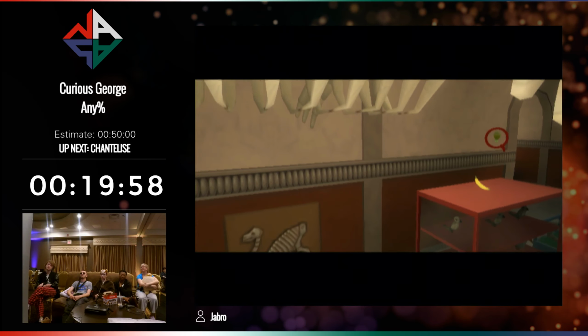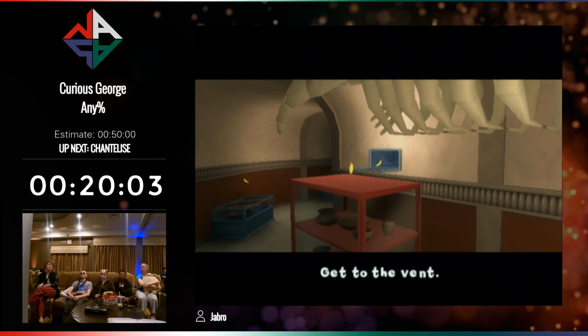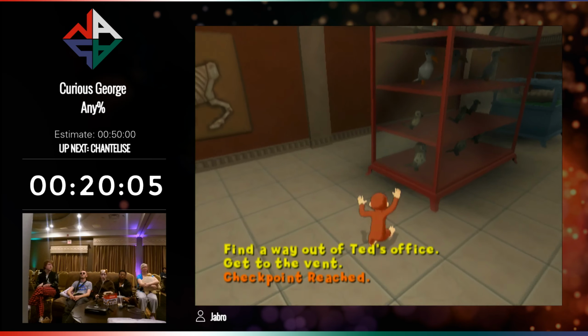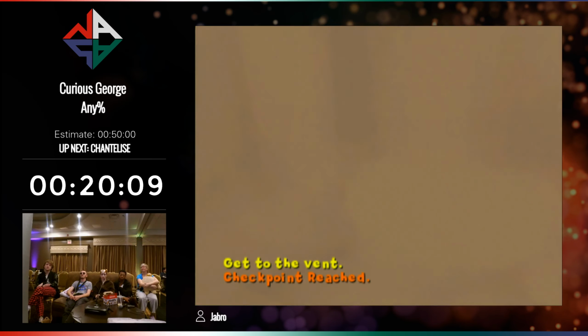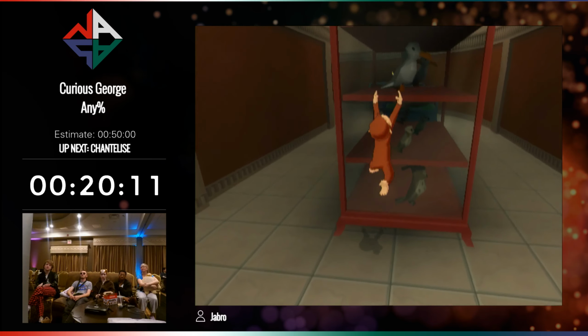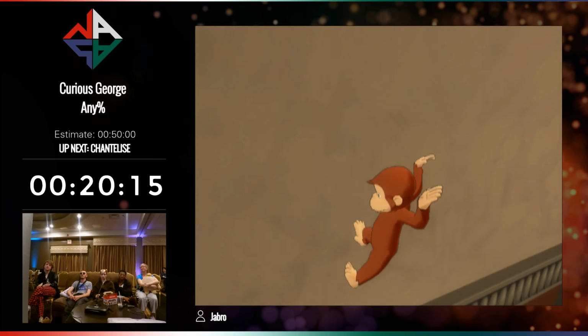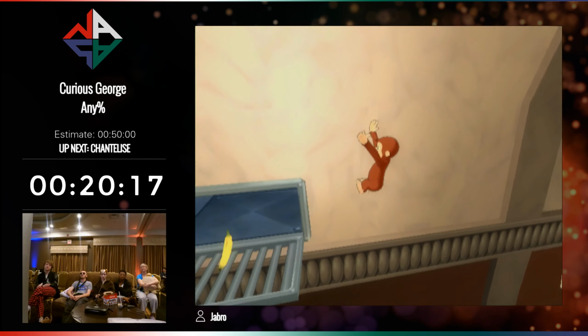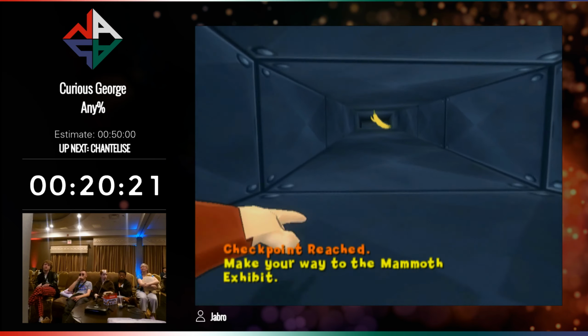This game is very strange. That's fine. I put a generous estimate. Get to the vent. Wait, weren't we just here? Yep. Okay. My game literally just did a thing I've never seen before. Why not just go into... Alright, we're good. Oh, that was so strange, dude.